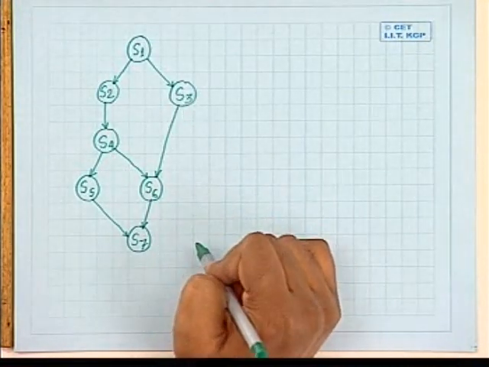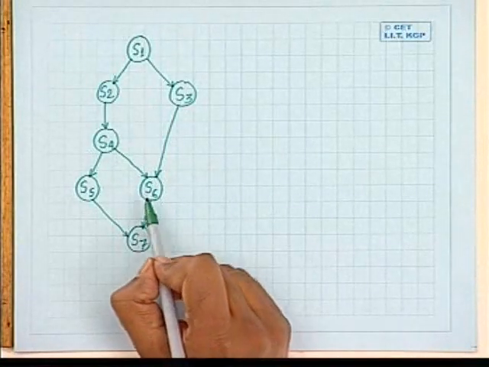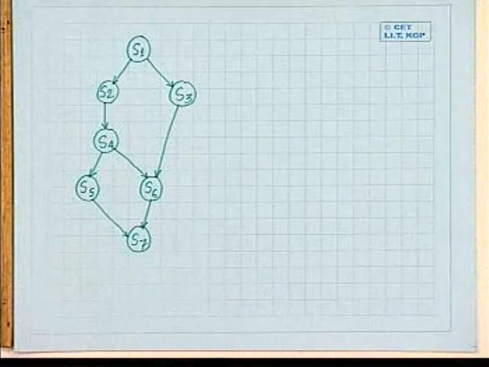Okay. So for this precedence graph, you will find that we can easily write a fork join structure to translate this into a concurrent program. You take this as an exercise. And if you try to write a co-begin co-end structure to translate this into a concurrent program, you will find that you cannot. So this can be easily converted into a fork join structure, but this cannot be converted into a co-begin co-end structure. That is why we can say that fork join structure is more powerful than co-begin co-end structure. Any type of precedence graph can be converted into a fork join program, but it may not be possible to convert that into a co-begin co-end program. Okay. So this you take as an exercise.